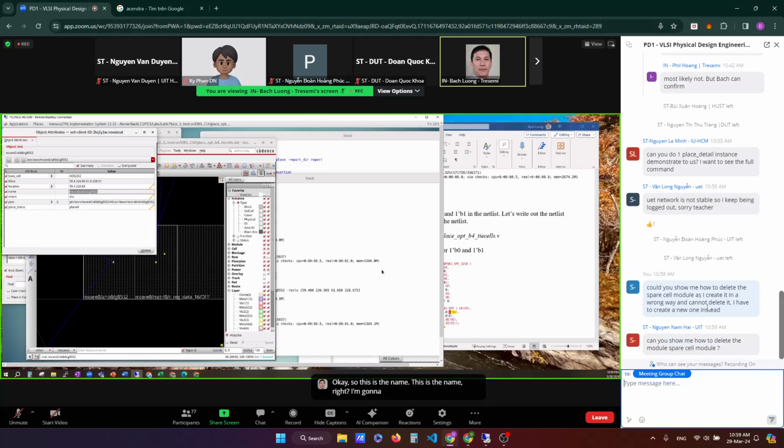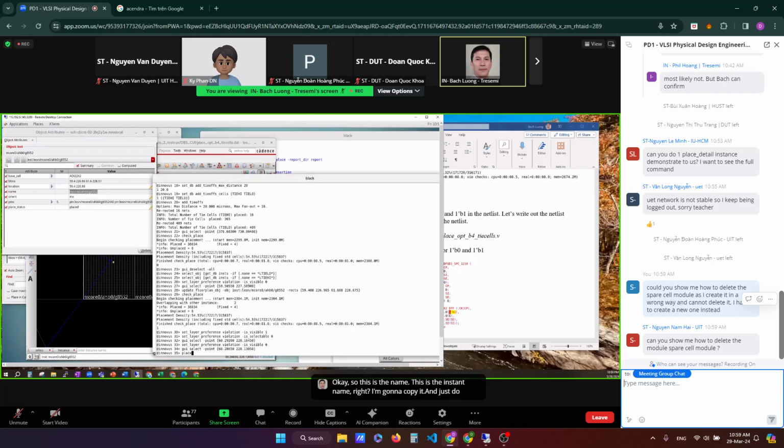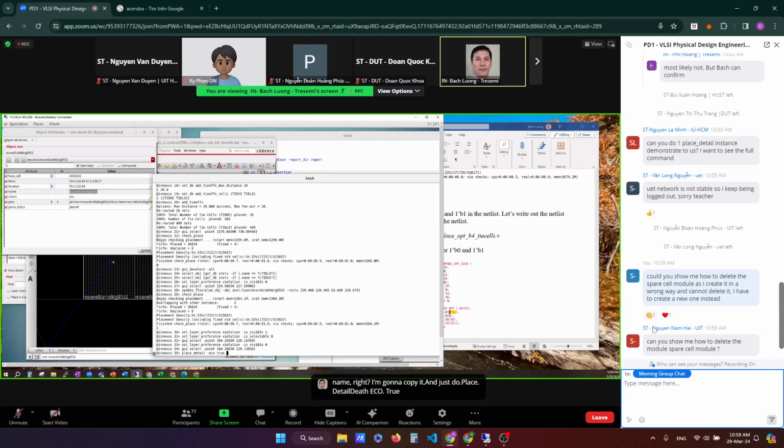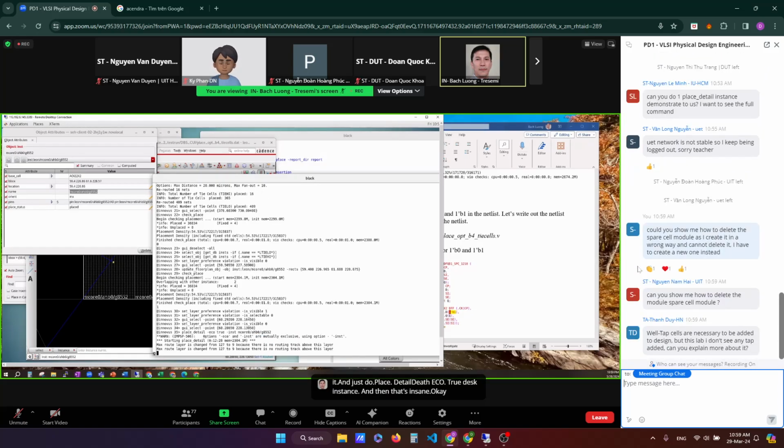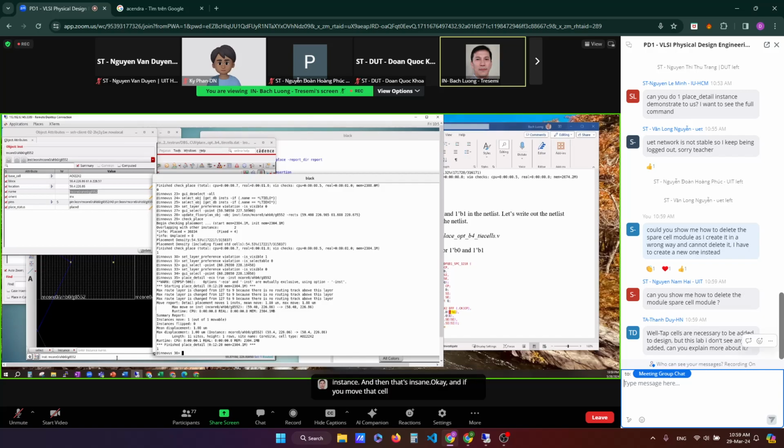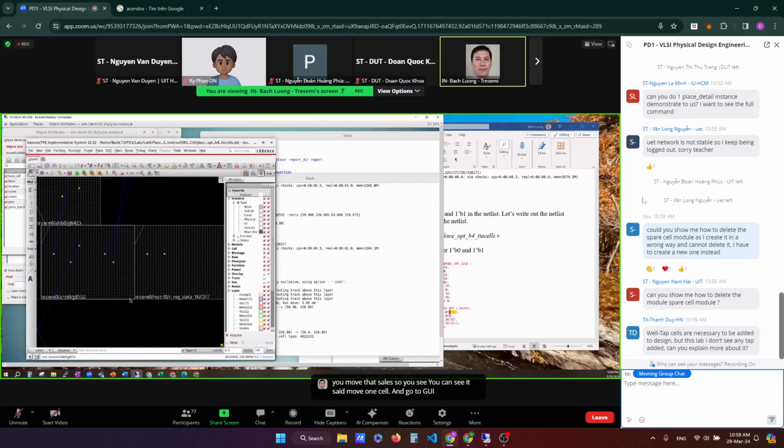I'm going to copy it and just do place detail dash ECO true dash instance, and then that instance name. It should move that cell. So you can see it said moved one cell, and go to the GUI, it moved it, right?